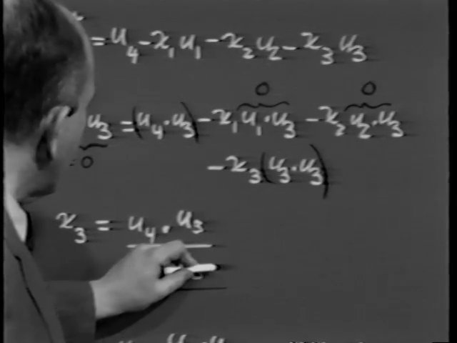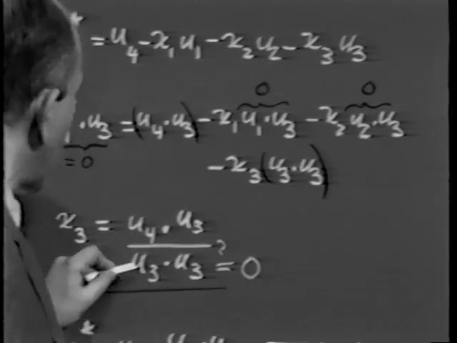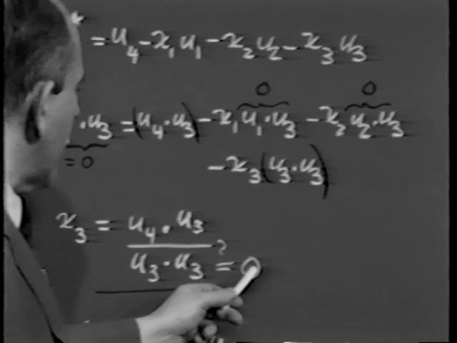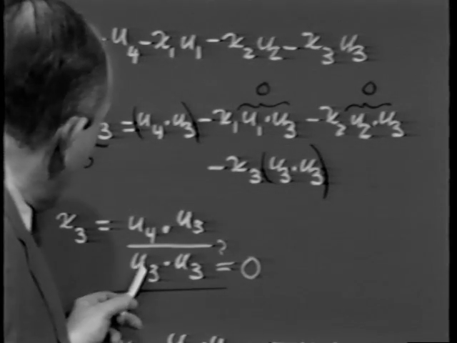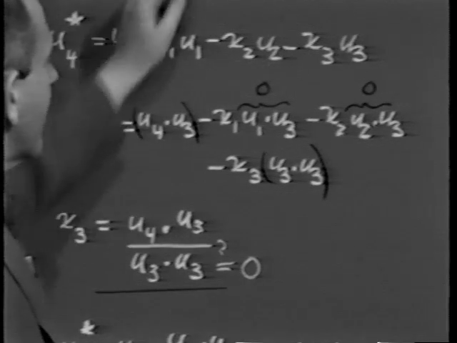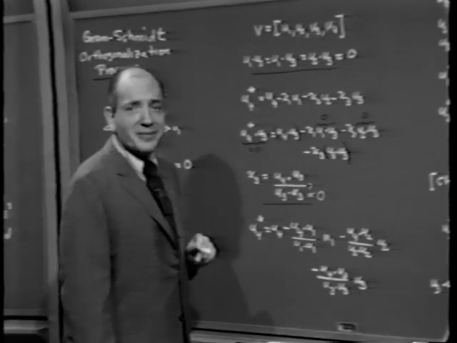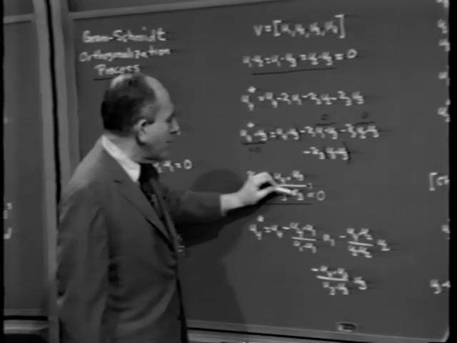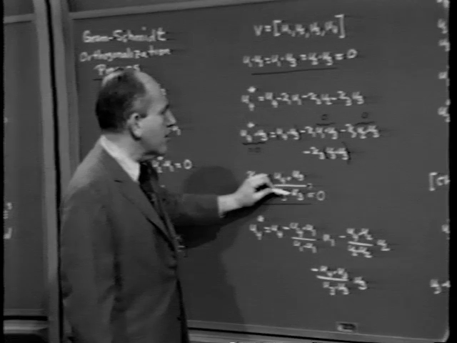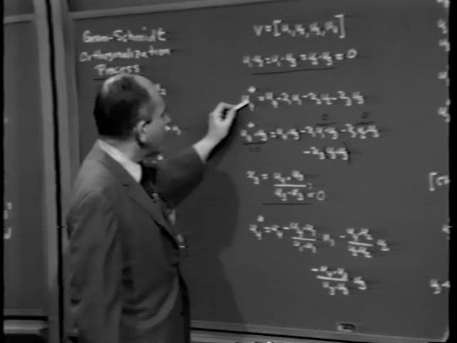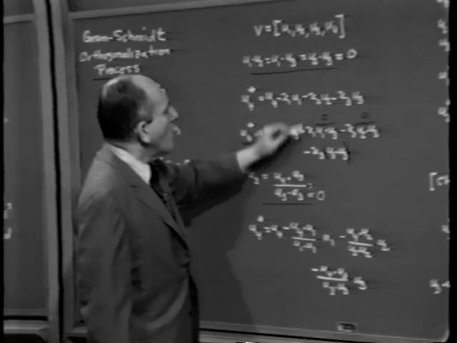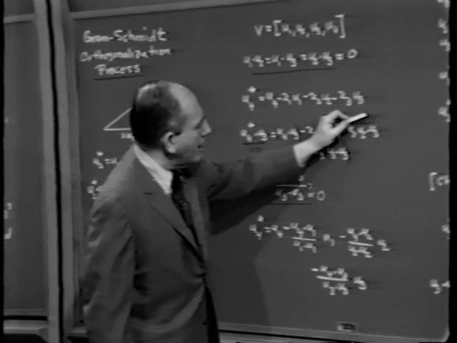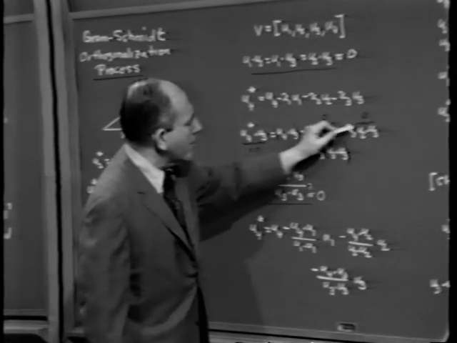Again, the only thing I have to be careful about is that the denominator not be 0, and notice that by positive definiteness, u3·u3 can only equal 0 if u3 is the 0 vector, but if u3 had been the 0 vector, it couldn't be part of a basis. So you get the idea of how this works. This is the same Gram-Schmidt orthogonalization process that we used in two dimensions, because once we know that all the vectors up to u4 are orthogonal, whenever we dot one of them with the other three, we essentially reduce this to a two-dimensional problem because all the other dot products drop out.